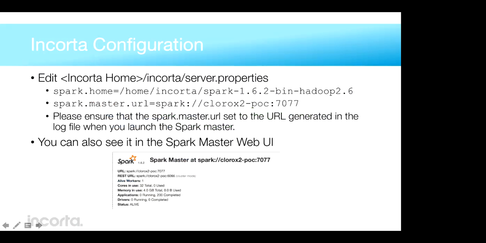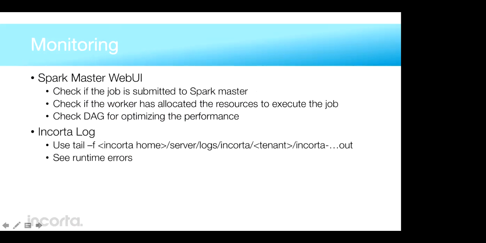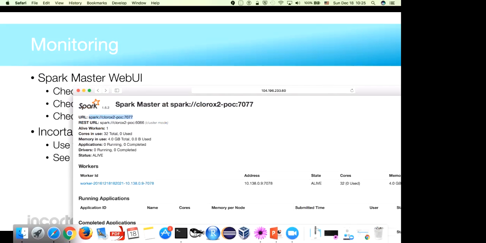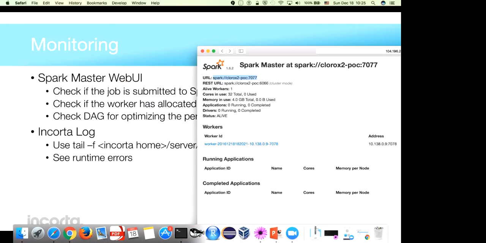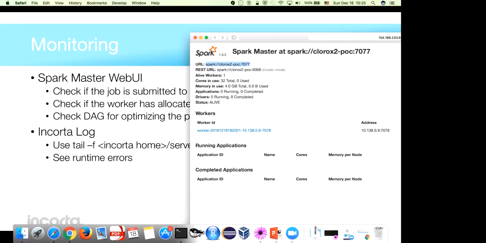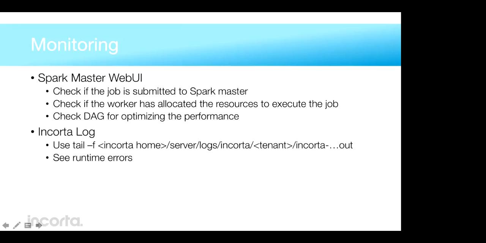Here I give you a quick screenshot. Now about how to monitor the job, I mentioned earlier to go to this UI, and I'm going to go through this later. Another thing is that the logging information provided in the Spark Master web UI is not sufficient for debugging, so I recommend that during development you use the Incorta log. That is something I'm going to show later.